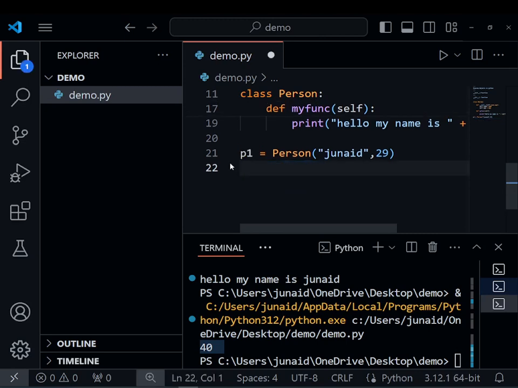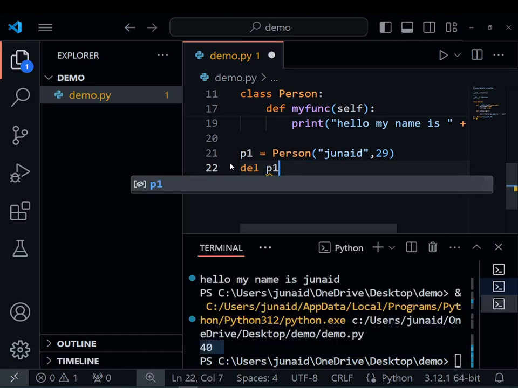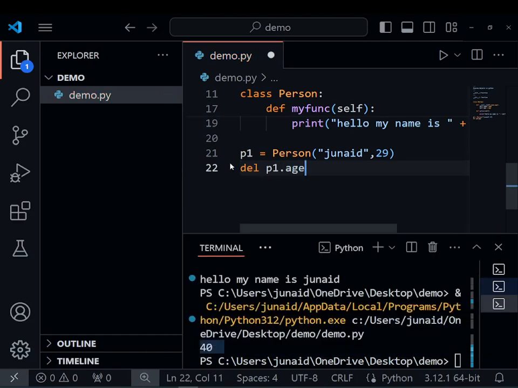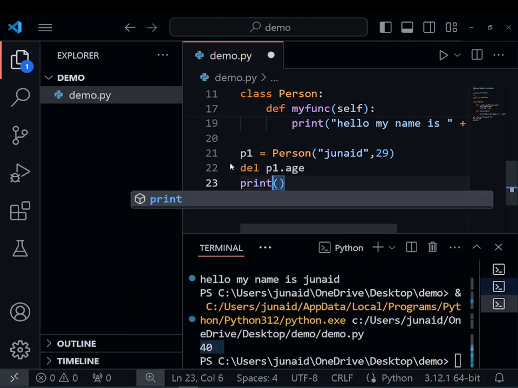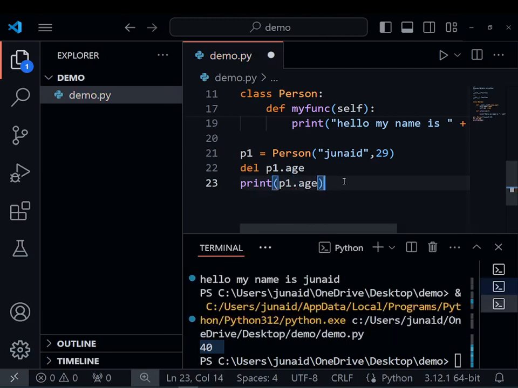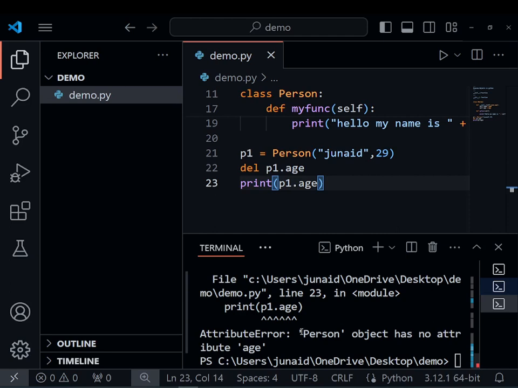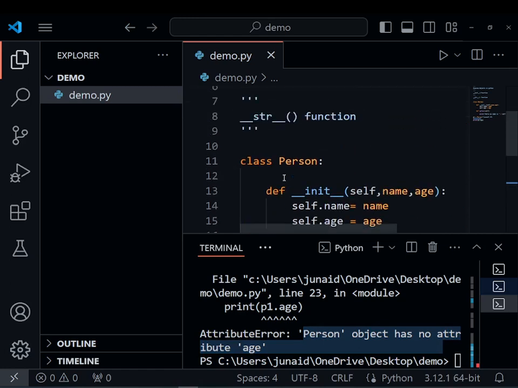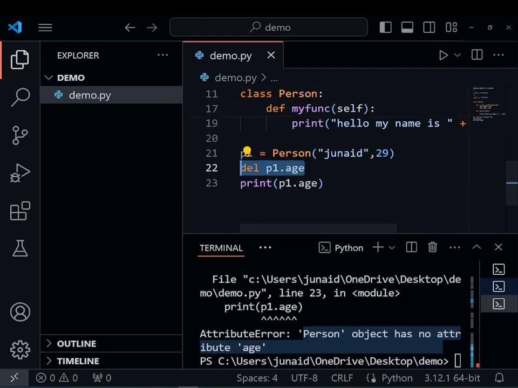If we do del p1.age and now print p1.age, it will say that the Person object has no attribute age, because we have deleted the age property from our object.